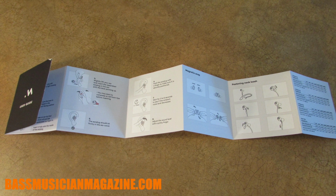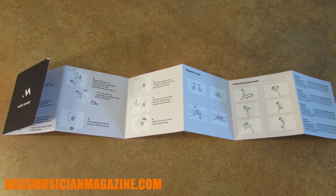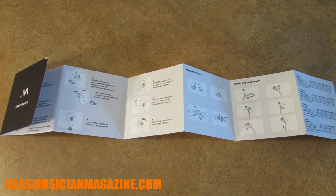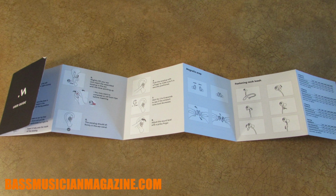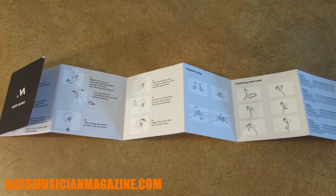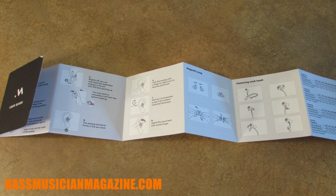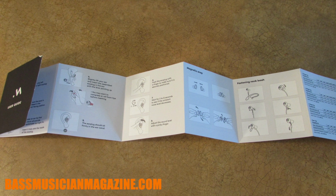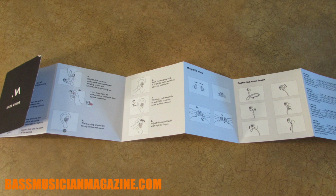One last thing that is very impressive is that Minuendo has a 10-year warranty for fabrication defects. So that means that if you run into trouble with the way it's made, they can replace it for you. It doesn't mean you can abuse them and misuse them or step on them or anything like that. That's not covered. But still, it's very impressive that they feel this strongly about their product that they'd be willing to establish this long of a warranty.